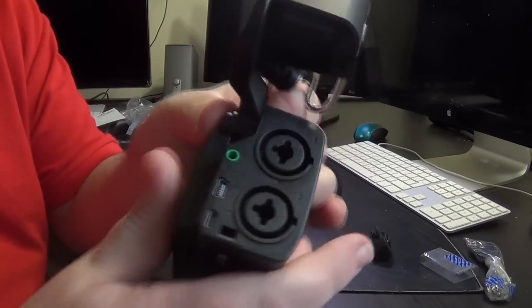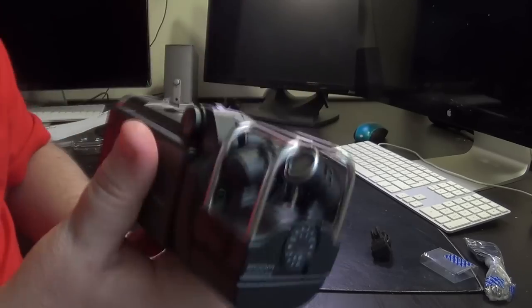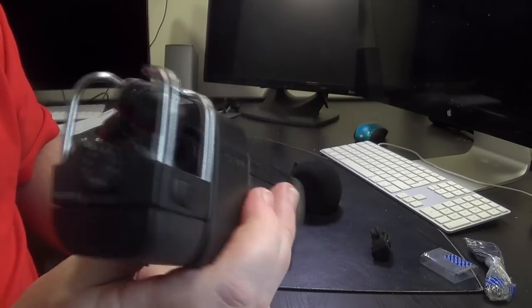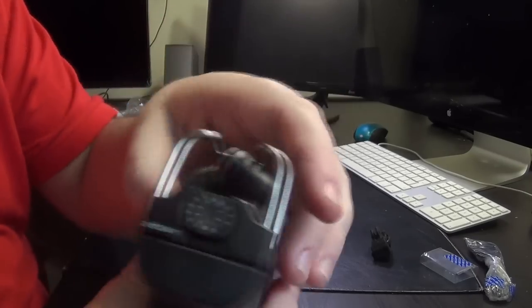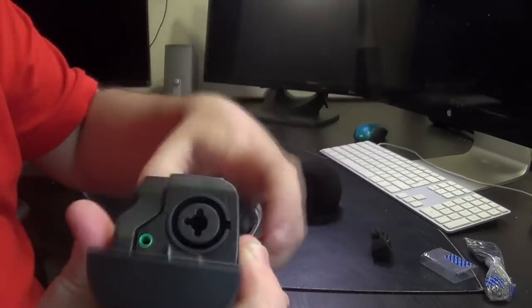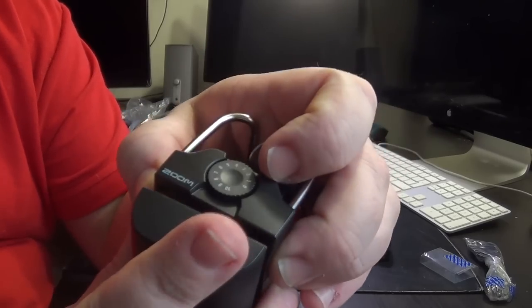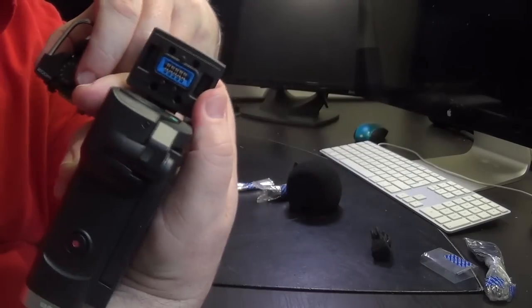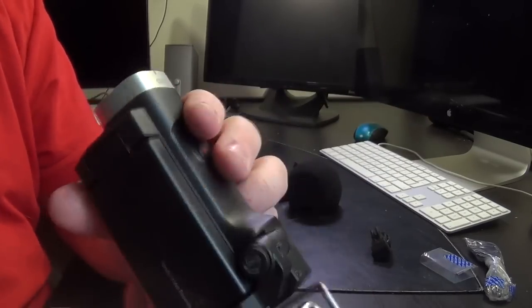Now, something I am noticing, though, is when this is closed, your two XLR sockets are pretty much gone. No access. So that's kind of intriguing. I guess if you remove this, it does at least give you... In fact, that's why they've done it, isn't it? So you've got access to at least one of the XLRs. But you don't really want to leave that exposed, do you? Not really. But I guess that's something, that you've got access to the XLR at all.